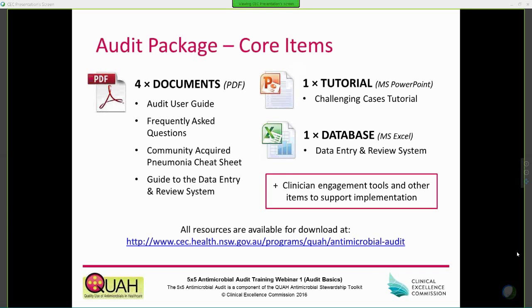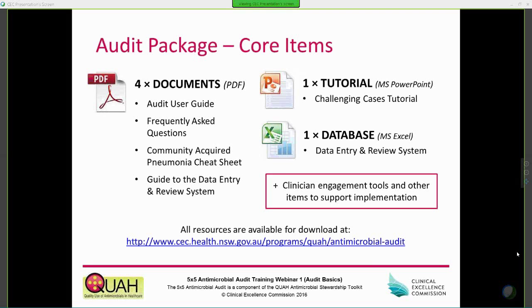Also within our core items we have what's called the Challenging Cases tutorial, which we designed as an interactive Microsoft PowerPoint file, and I'll talk about that a little bit later on, and we'll go into much more detail in session 2 about that particular tutorial. We also created a database using Microsoft Excel, and we call that the Data Entry and Review System.